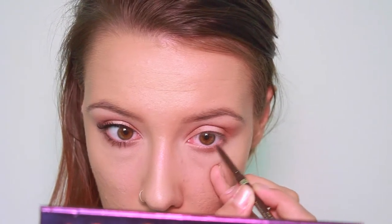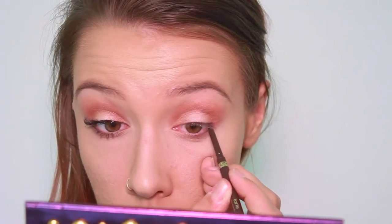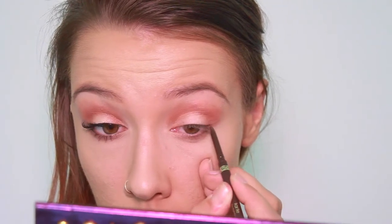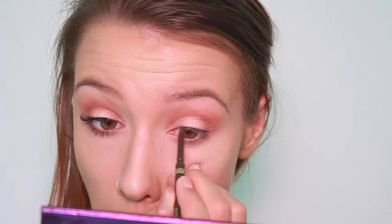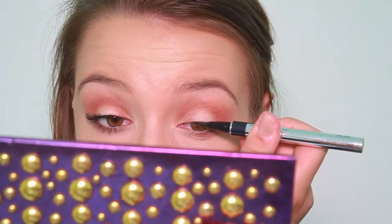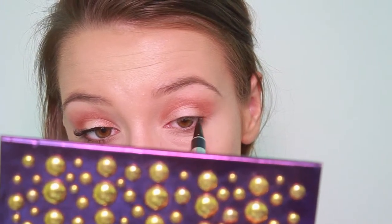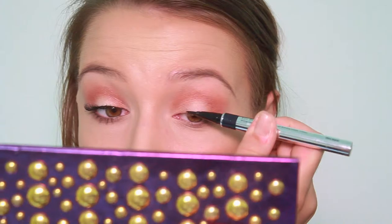As you can see, there's no particular heavy liner to this look, but I do need something to ground the look. So I'm going with a Tarte tight lining eyeliner in the brown shade and popping that right on the lower lash line. I'm also just going to pop it into the tight line itself. And then with my favorite Physicians Formula Eye Booster Liquid Eyeliner, I'm going to do a very fine line just on the top lash line.